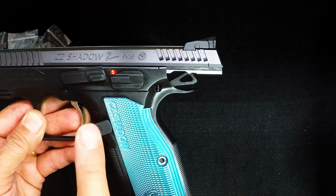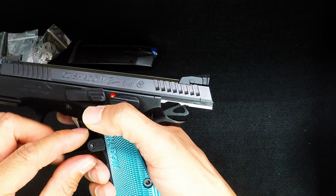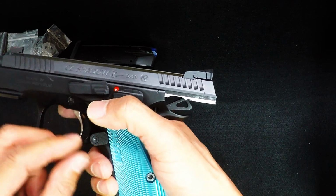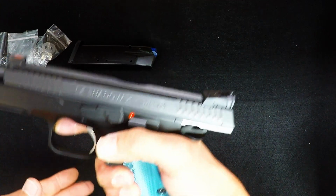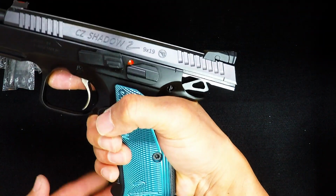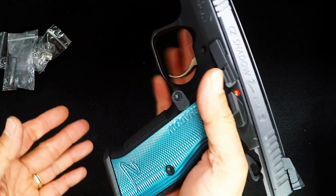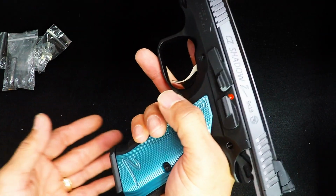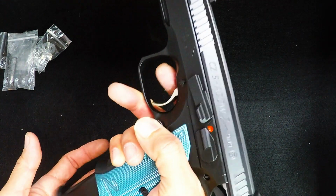It comes with a big magazine release that supposedly can adjust in different angles. I'm not messing with it. This seems perfect for me. When I shoot the gun, I have my finger like this, and then as I drop the mag, I typically will slightly loosen my grip, and then it's just perfect for my thumb. Press it and it drops freely.